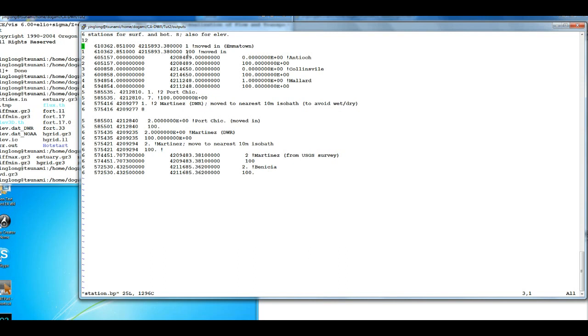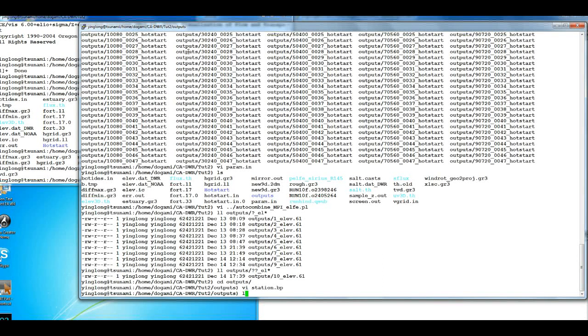But for elevation, a 2D variable, you get identical results for the surface and the bottom. This is the only input you need besides the binary outputs, elev.61 and salt.63.